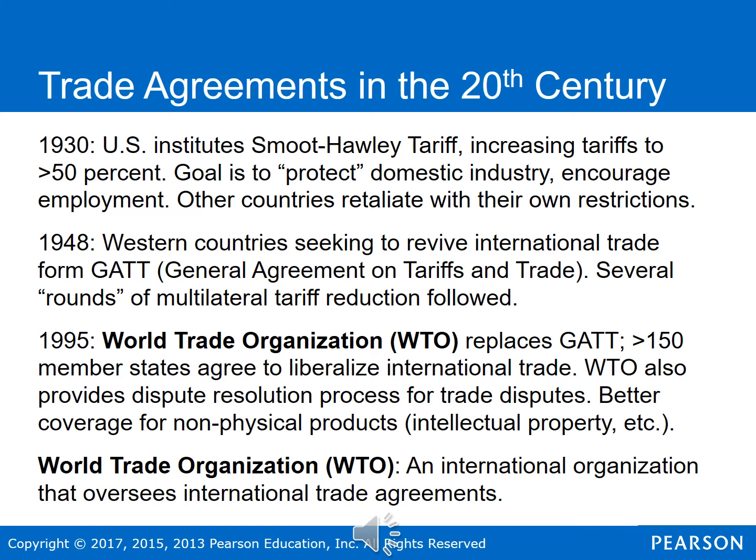So when one country accuses another country of artificially selling products at a lower price, what we call dumping, in order to destroy local manufacturing, put them out of business, and then raise the prices, we're able to go through the World Trade Organization. So a country can accuse one of dumping, and then there's an arbitration process where impartial arbiters determine whether this dumping is occurring, whether this illegal and unsavory business practice is taking place, and then they'll punish the country or the producers that are engaging in these practices like dumping. So there's a way to resolve these disputes rather than just raising tariffs and trying to punish each other.